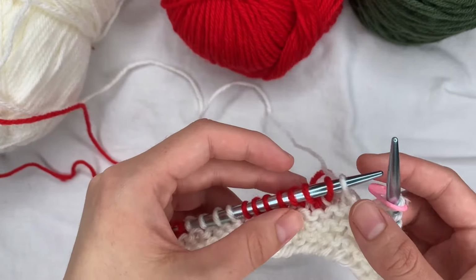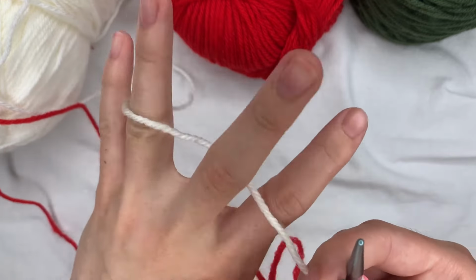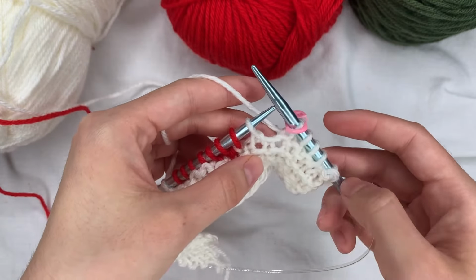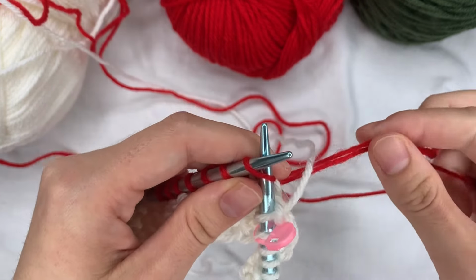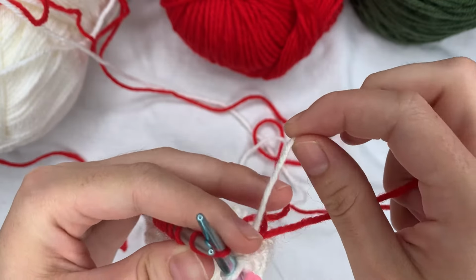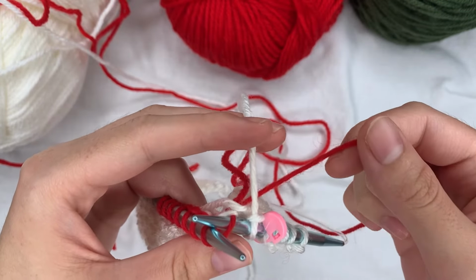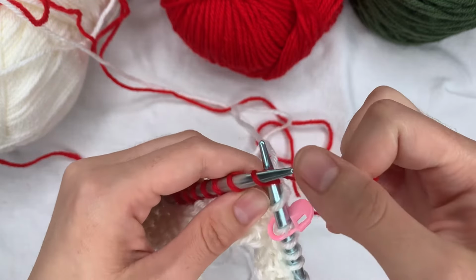So I'm going to show you just how to catch the floats on the right side, like when you're not adding in a color. So I've already done my 5 knit stitches. I'm going to knit 1. So we want the new color to be over the old color. So the way you're going to do that is kind of cross them like this, and then wrap around to knit.